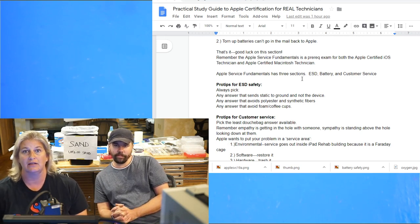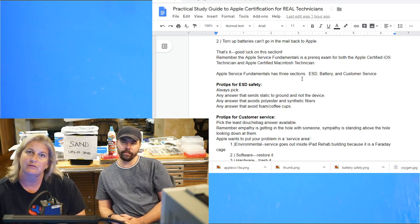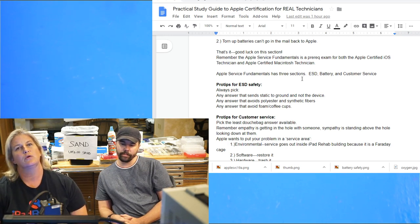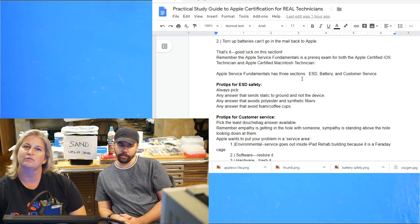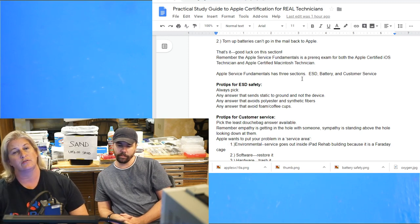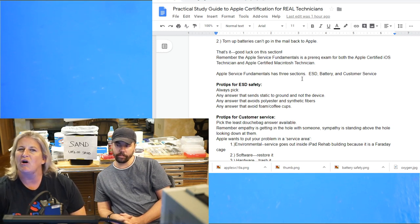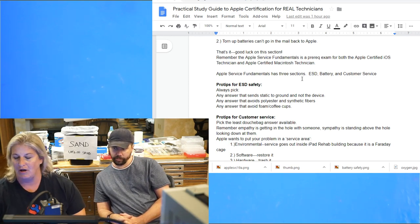And just the fact that anybody can read this silliness and then pretty readily pass the exam. So you should do it. We should all become Apple certified, because I think where the right to repair stuff is headed, we're going to need, as independent repair shops, mom and pop shops, people that are just wanting to fix their devices, we're going to have a tough time getting access to fair parts and information if Apple just makes a deal with the largest organization around, so it seems like we all have fair access to parts. I think this Apple certification is a small thing that we could do to try and petition Apple. Hey, I'm Apple certified and I want fair access to parts.